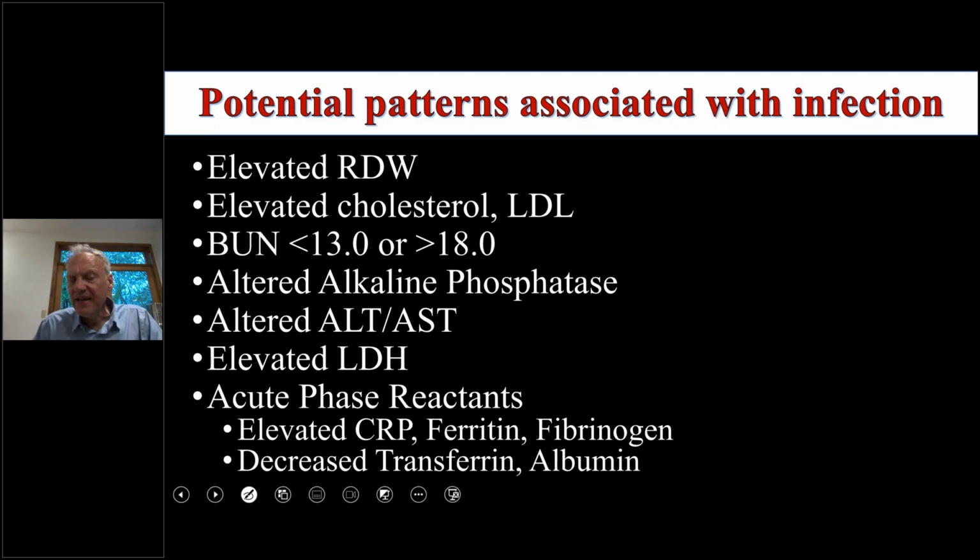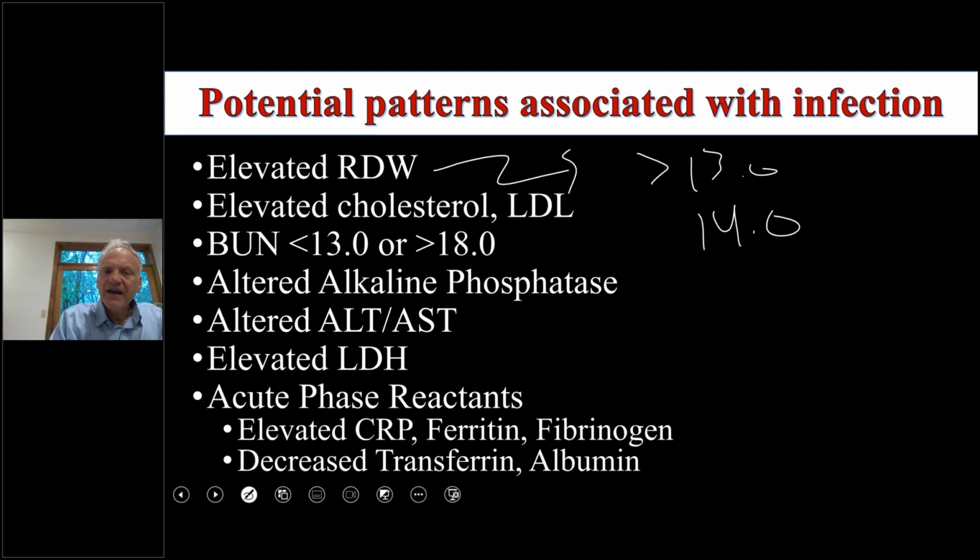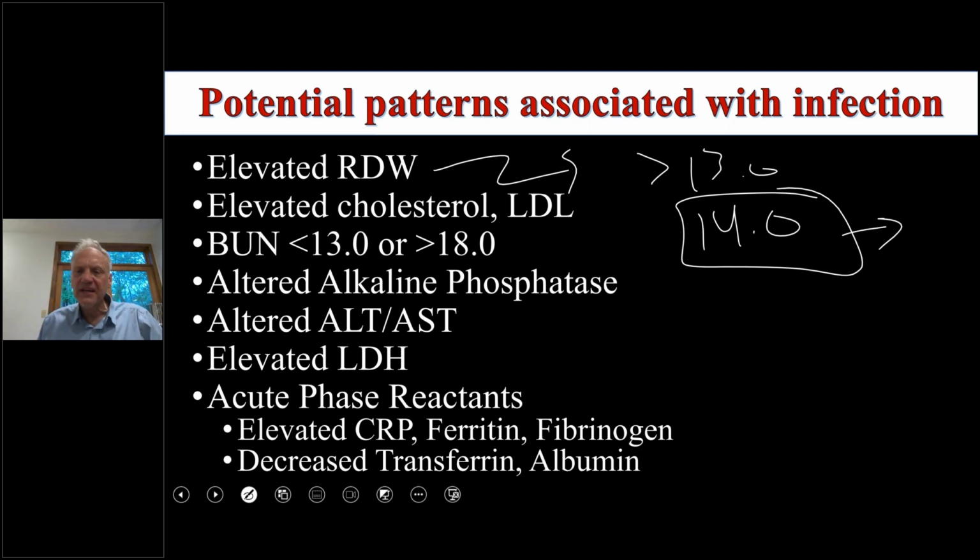I will just say that you don't see them as much. So anytime you have an RDW that goes above 13, you begin to get a bit suspicious. Now, according to Harvard Medical School, if you have an RDW that's over 14 and it constantly stays over 14, that is a high risk of chronic degenerative diseases of all kinds: dementia, cardiovascular disease, cancers, all kinds of different things, right?